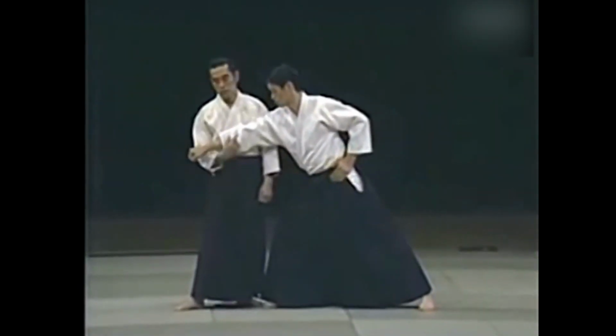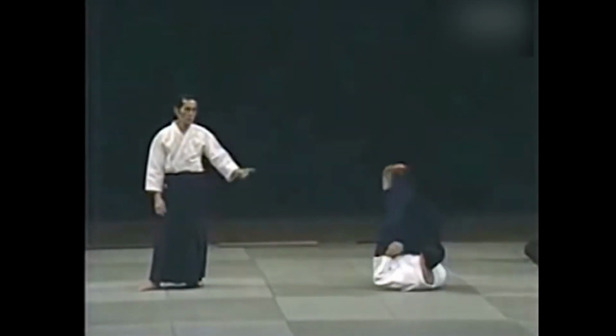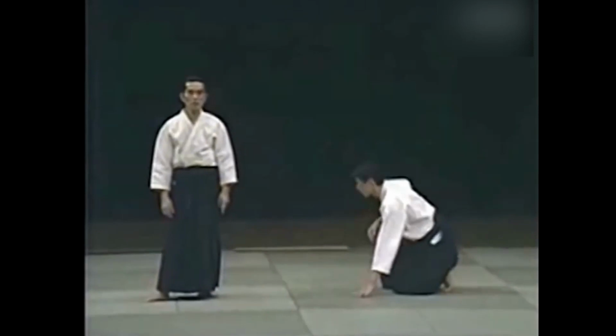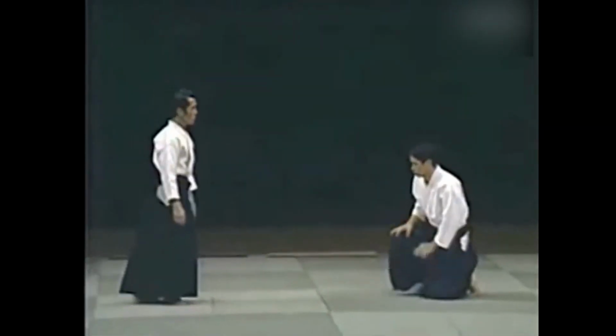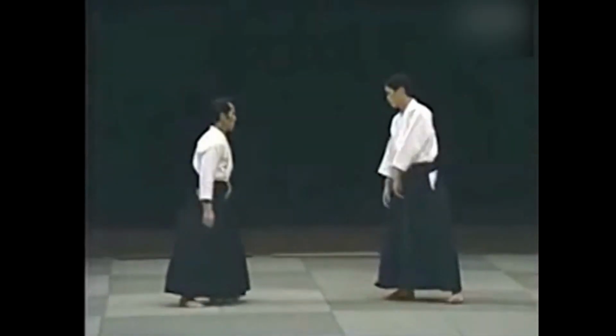That's all that's necessary. The reason is that my partner has entered here completely. That's all I need to throw him. This is where Aikido techniques come from. All you need is this. So techniques emerge from this kind of movement. These kinds of movements emerge.